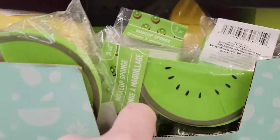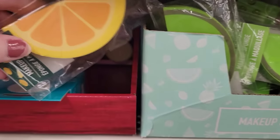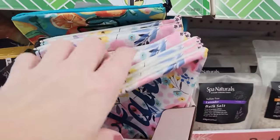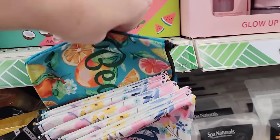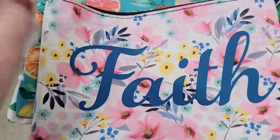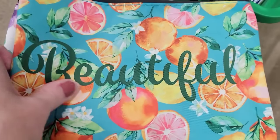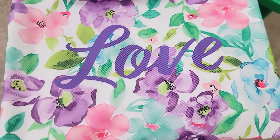There's a five-ounce bottle of pillow spray in lavender scent with melatonin and essential oils — use on your pillows and bedding by Personal Care. These are some of their makeup sponges in the shape of fruit. They have some new cosmetic bags by Sassy and Chic — the floral one says Faith, the fruit one says Beautiful, and then you have Love.